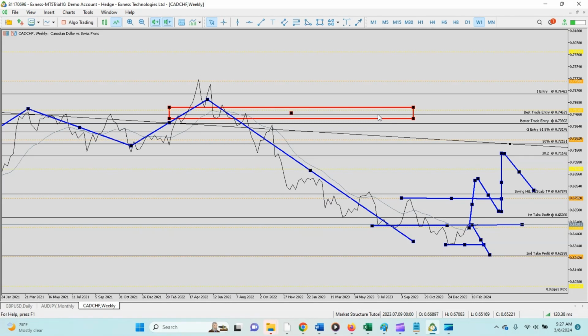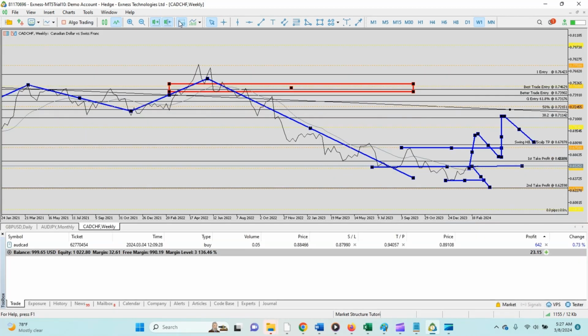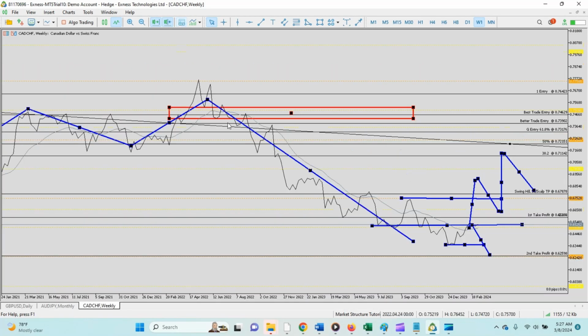With this, you are able to have an idea of what the market structure looks like, and I encourage you to go back and practice, open your charts and draw the market structure. The assignment I will be giving you is to find 10 pairs and draw the market structure in monthly, weekly, and daily time frames in each of these pairs. You can submit it to the Telegram group. So that is all we have for today.